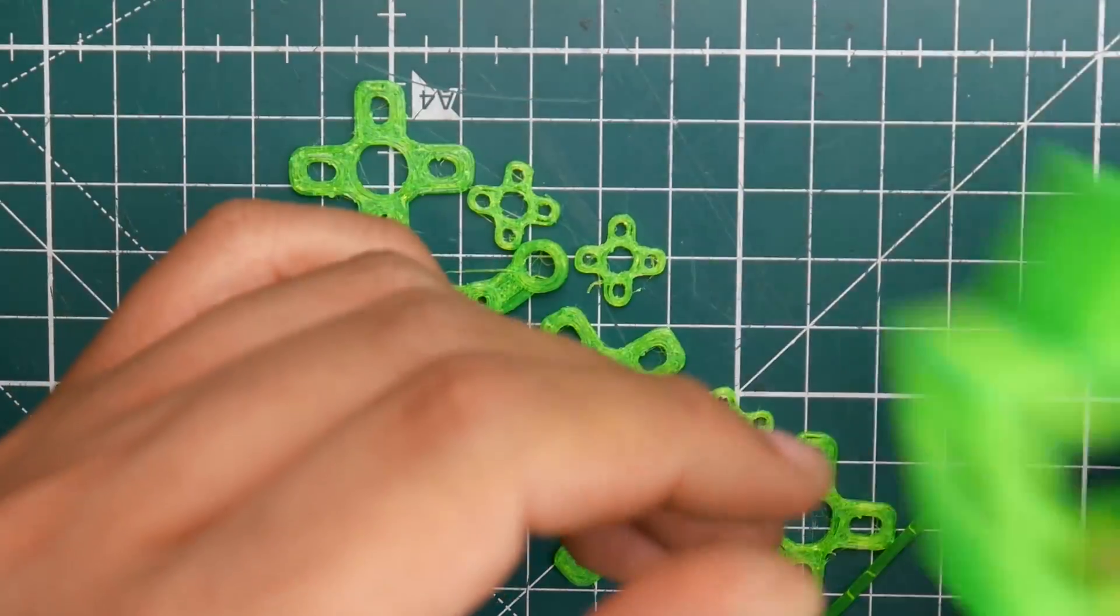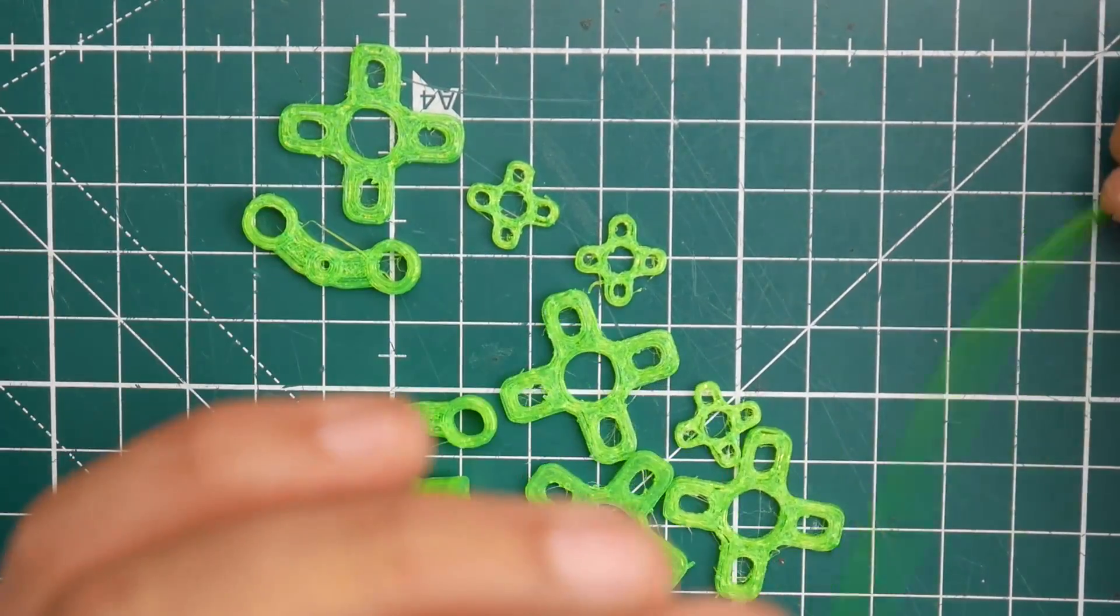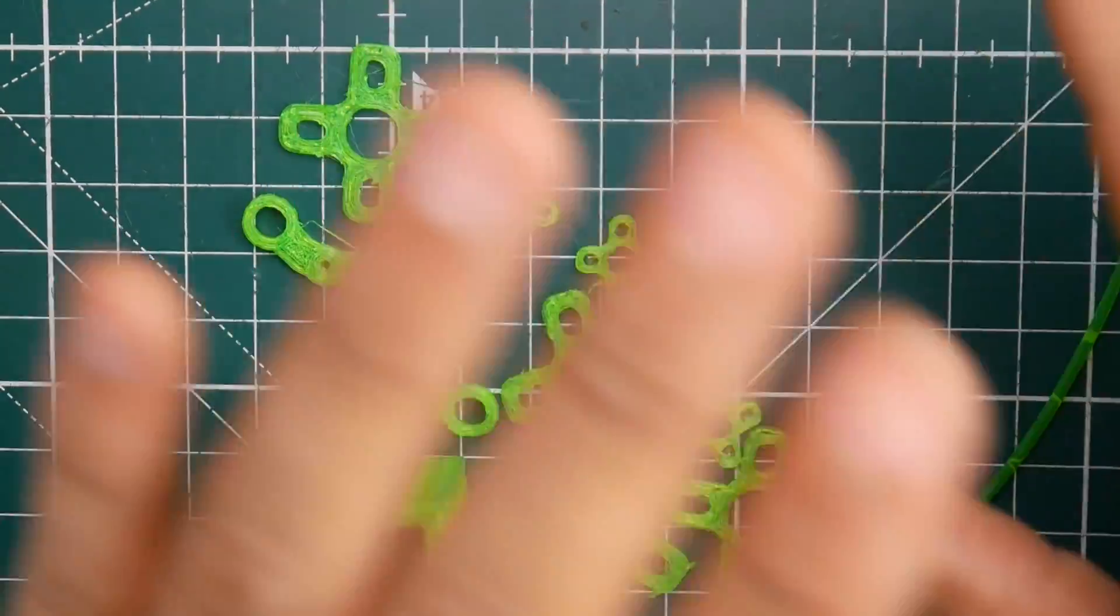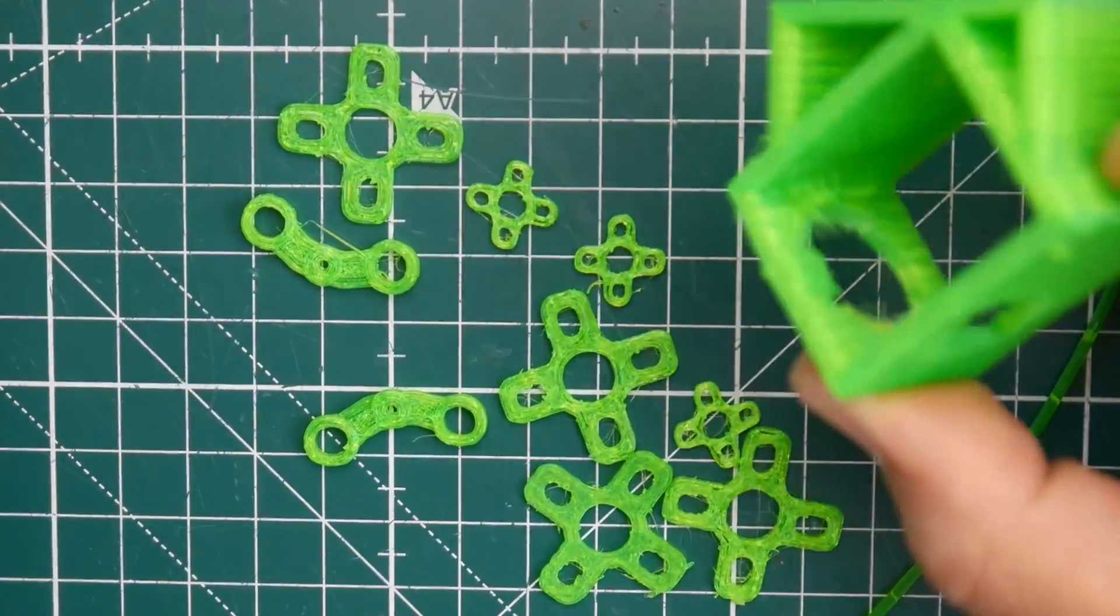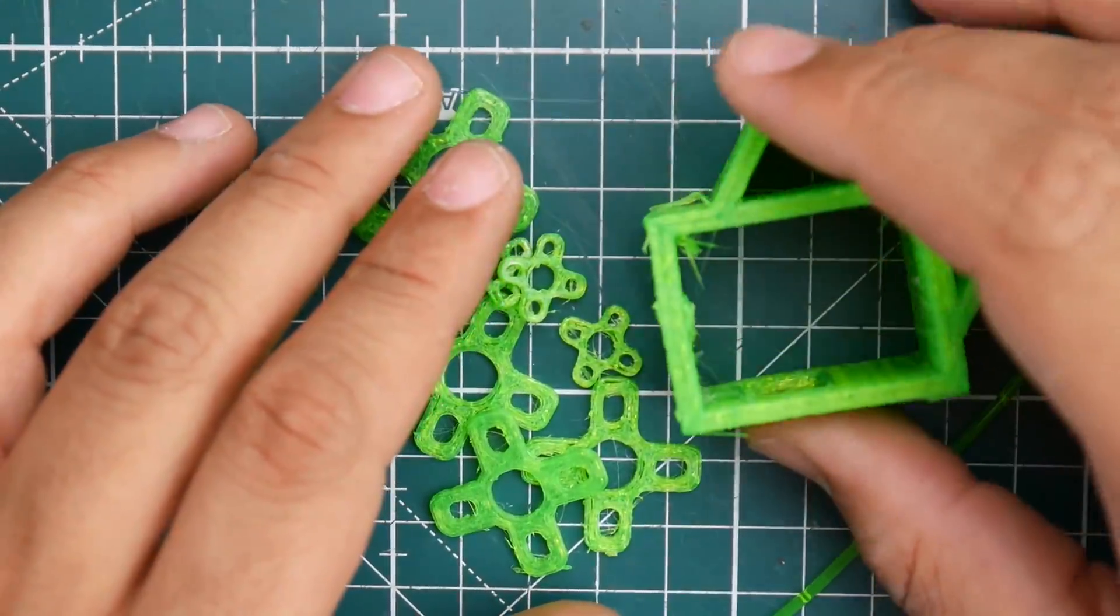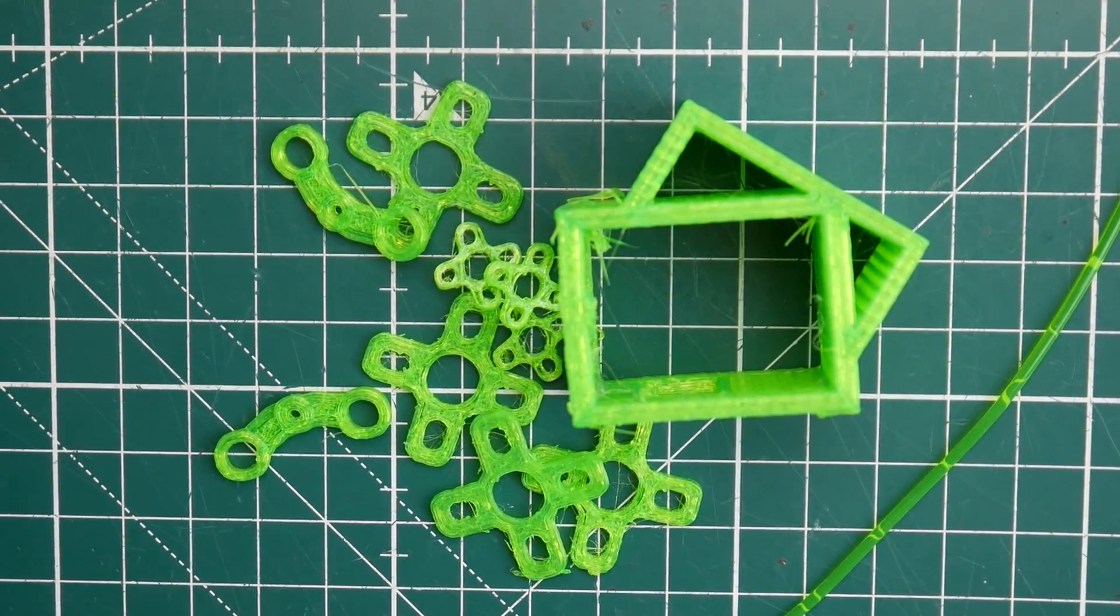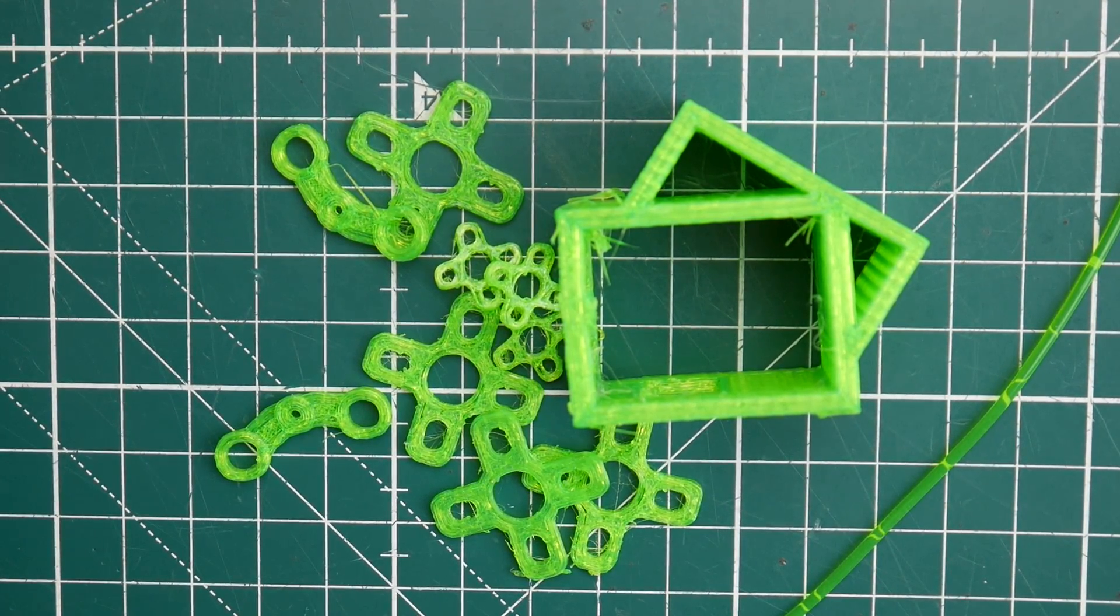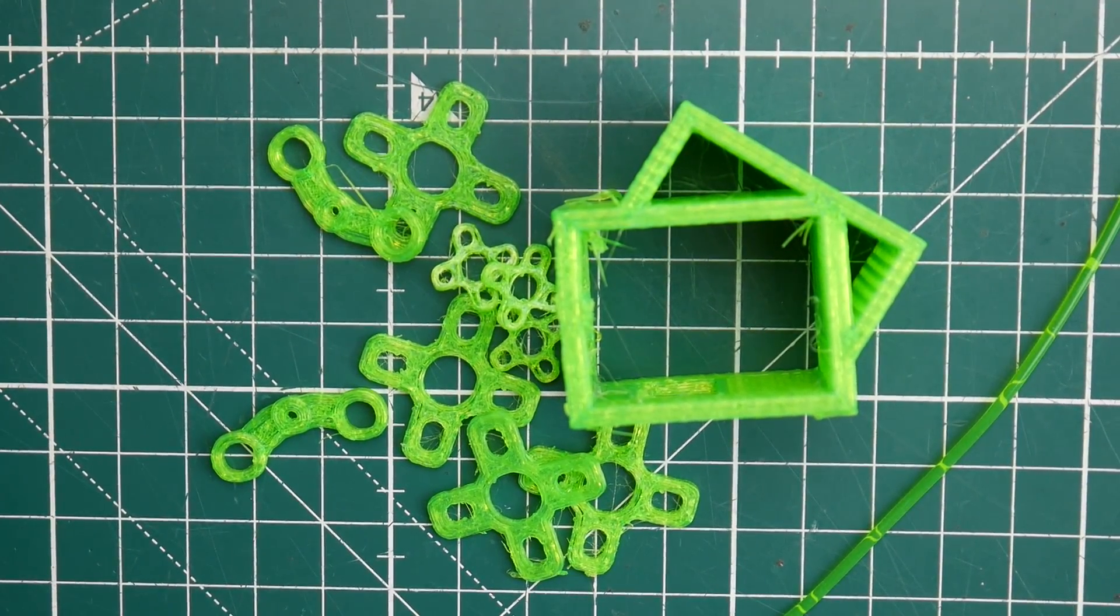Overall this material is really great. I highly recommend if you're looking for a material, don't buy many, just buy one, try it out, and I'm gonna guarantee you're gonna love it because I've never used a material this forgiving and just has all the perfect properties that I've been looking for. I'm very satisfied, very happy with it, and this is my main material for quadcopters, especially if you're a newbie. This is going to be really great for you when you're printing because it's so forgiving, like insanely forgiving. I'll have a link to everything down below if you want to go ahead and check those out. Some of the best material I probably used and I'll keep you guys updated on the status. I'm gonna be picking up more colors and we're just gonna see how well they perform. I'll see you in the next one, peace out guys.